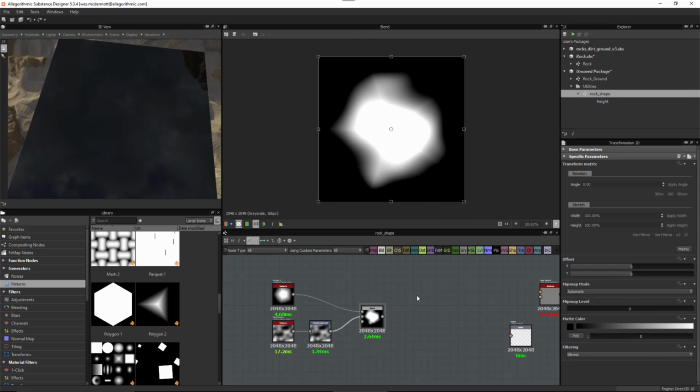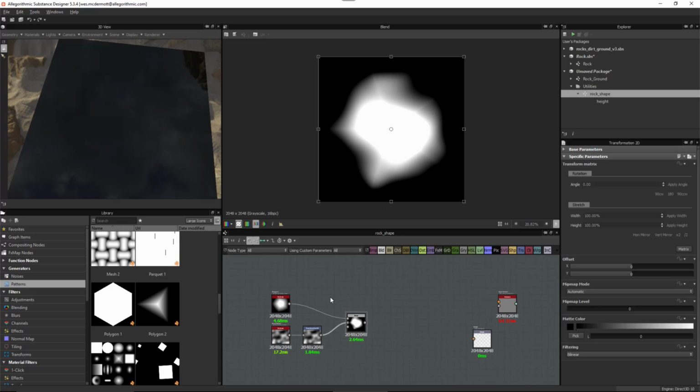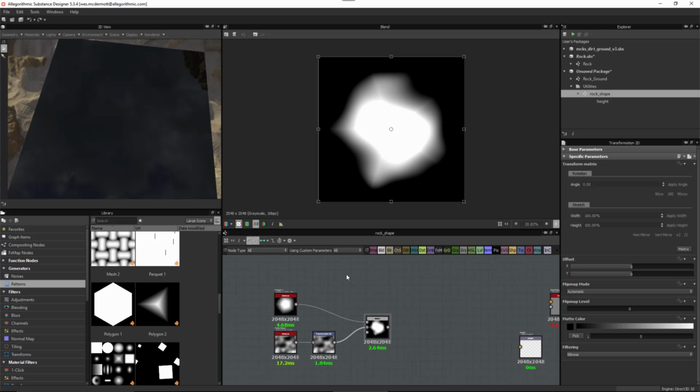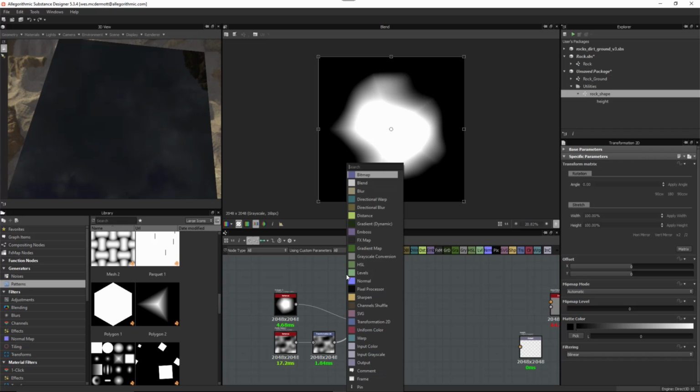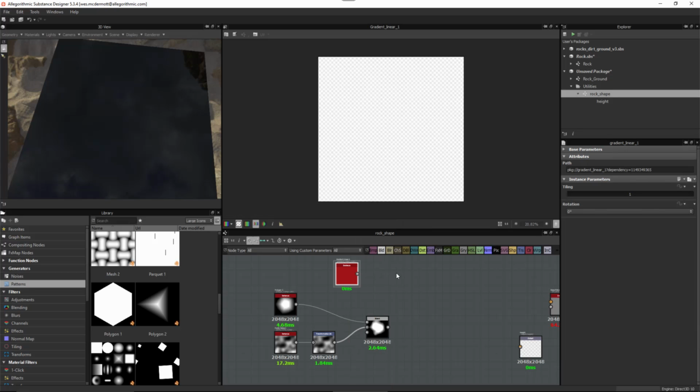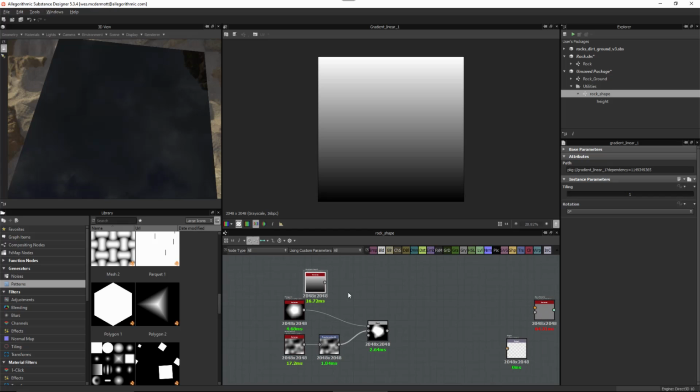So now that we have the basic foundation here for our shape, I'd like to add a set of nodes that's going to allow me to trim this shape. So instead of having like a whole shape like this, I can actually cut edges off and things like that. And so now let's create that node network. So here I'm going to start by creating a gradient. So I'll hit the space bar, and I'll start to type in gradient. And I have these options here. I'm going to use this gradient linear 1. So that creates this node here for me.